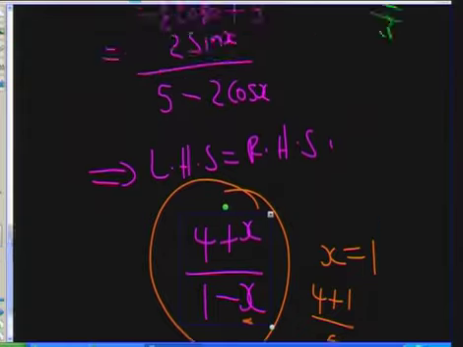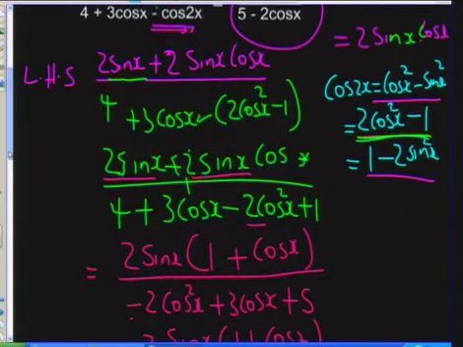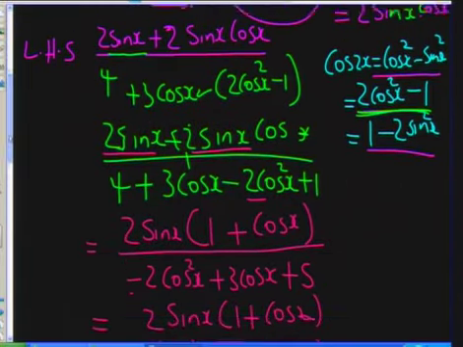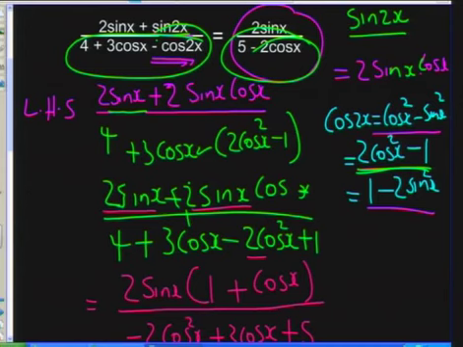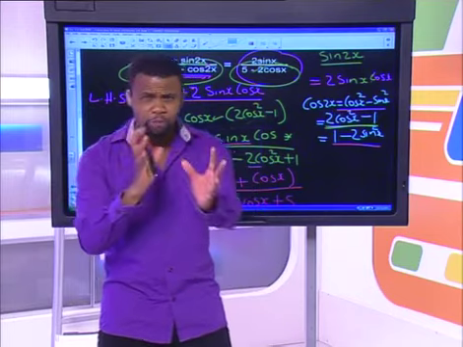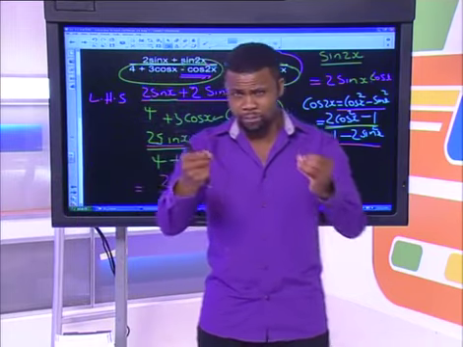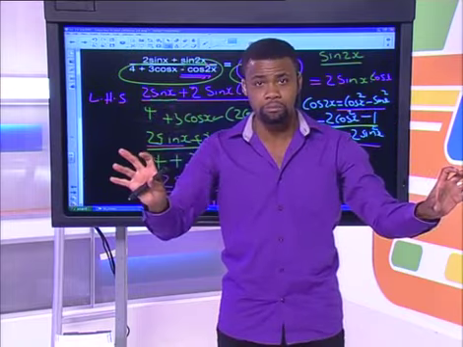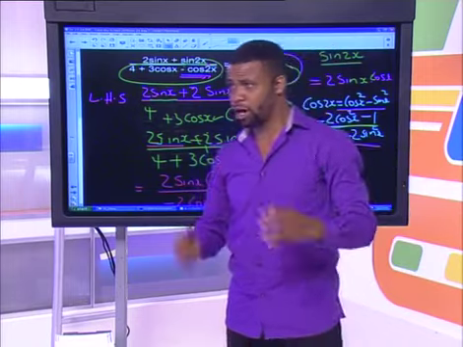Let me look at this example. When will this identity be undefined? It will be undefined if this is equal to 0, and if this is equal to 0, because we'll be dividing by 0. It's undefined, then you solve for your general solution. I'll do one example now about general solution. I hope it makes sense. When you divide by 0, then your identity will be undefined or invalid. I hope it answers the question.